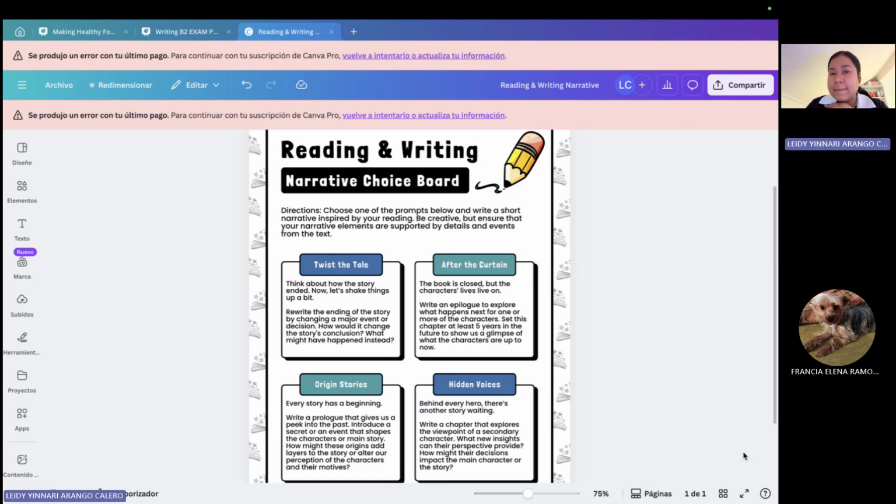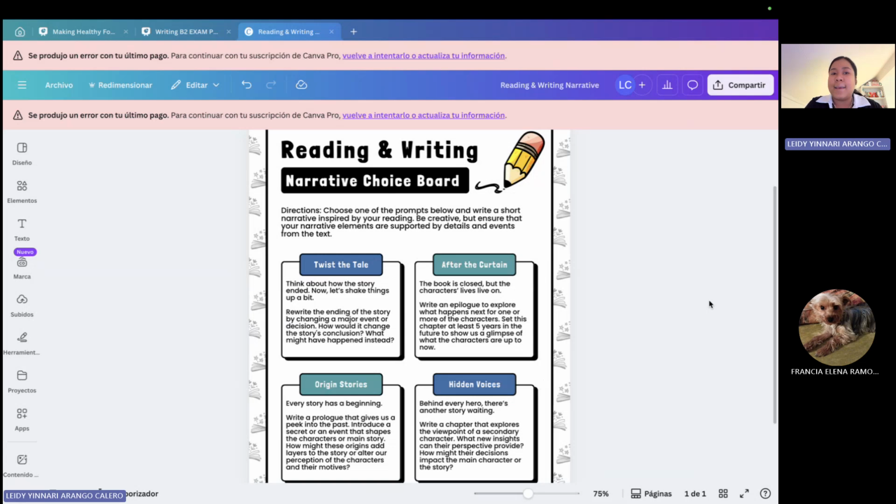I have this exercise for you that, like I mentioned before, this class was planned for two students, but since you were the only one who attended, I couldn't apply the other exercises that I had planned. So now I have this reading and writing exercise with a narrative choice board.